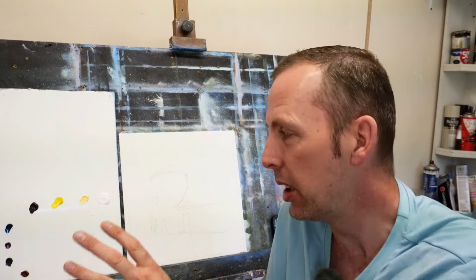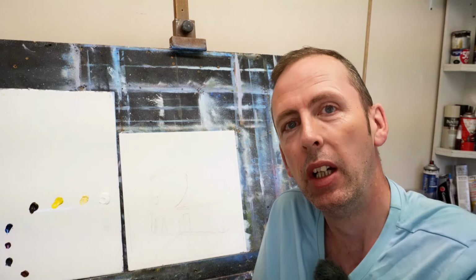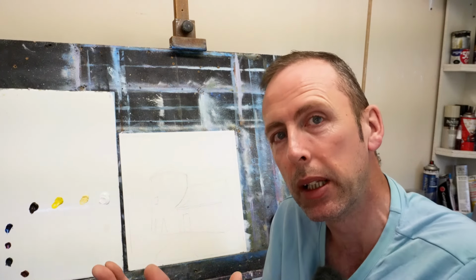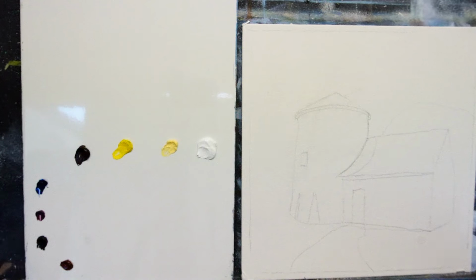So yeah, limited palette, just a handful of colours. If you're looking to learn about painting buildings and circular buildings especially, this is going to be a good tutorial for you. Let's see what we can do with this. Okay my friends, this is it.